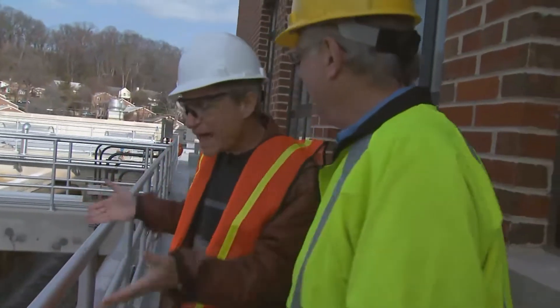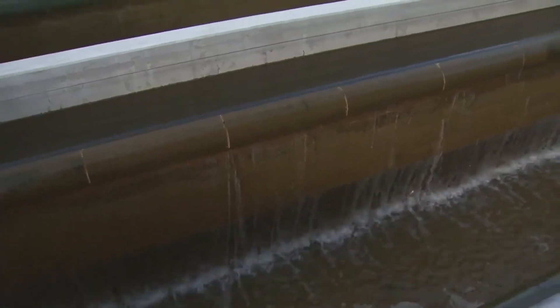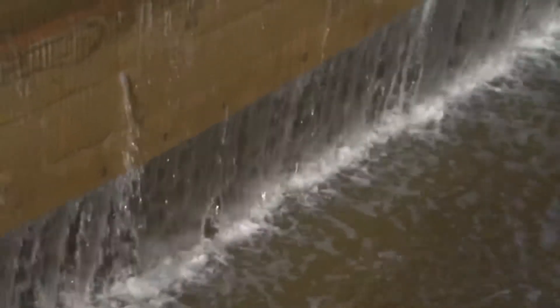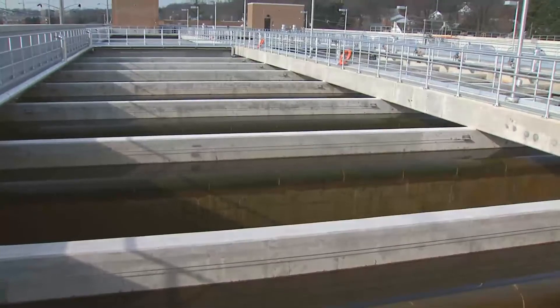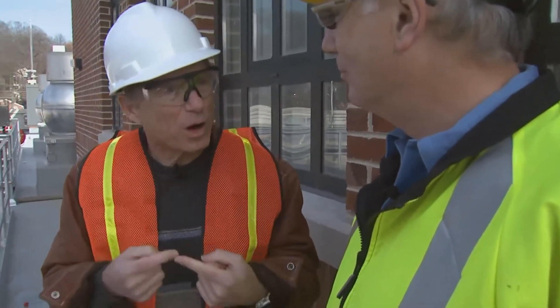Wow. So, this is the last stage in the process? Yes, it is, David. This new facility is a state-of-the-art treatment process known as denitrification filtration. And there's a bed of sand at the bottom here — six feet of sand. This serves as a gravity filter to remove any fine particles that are still in the wastewater. However, it's designed more as a microbiology process to remove any nitrates that are still in the wastewater. So, from the time it came in here, you used mechanical screens, and then gravity, and then bacteria, and then more gravity, and more bacteria, and now microbiology, all to make the water clean.